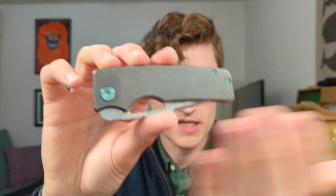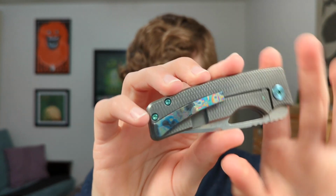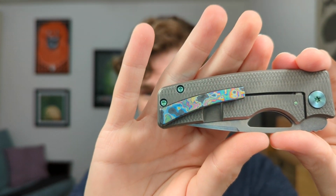It's got that kind of mesmerizing quality that is just more distinctive and less repetitive, as repetitive as it is, because it is consistent across. I find that a lot of knives that have just straight lines or something like that, it blurs together and I don't really notice it. And so this having this radial thing is just a much neater look.